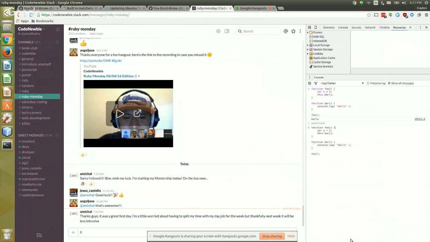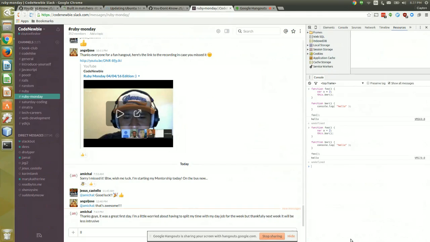Hello. But it does work. It does hoist var. So that works. But I think the issue is that var a is defined within the scope of foo, so it doesn't exist when bar tries to reference it.